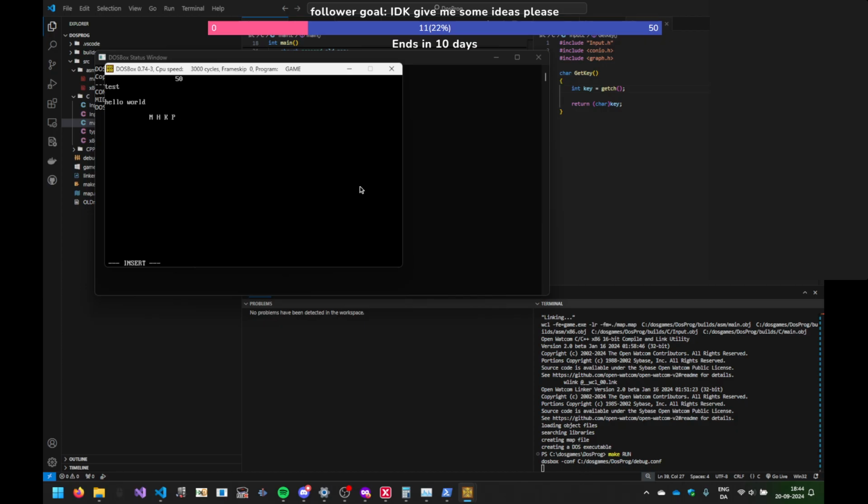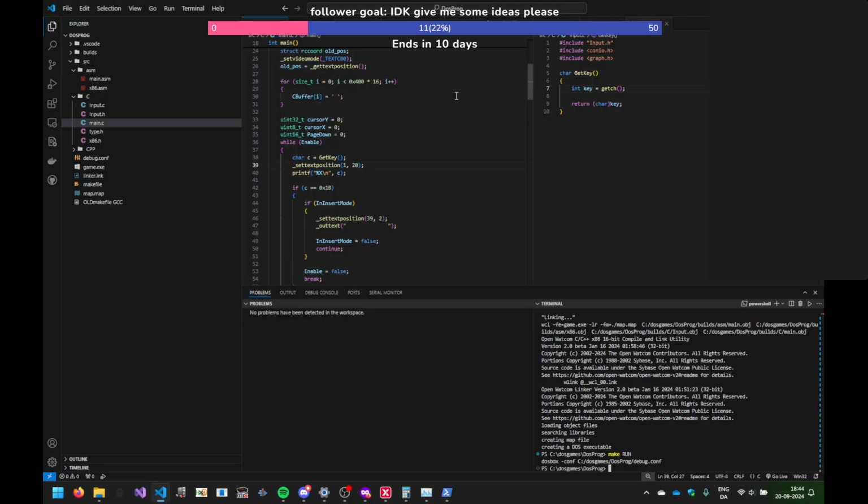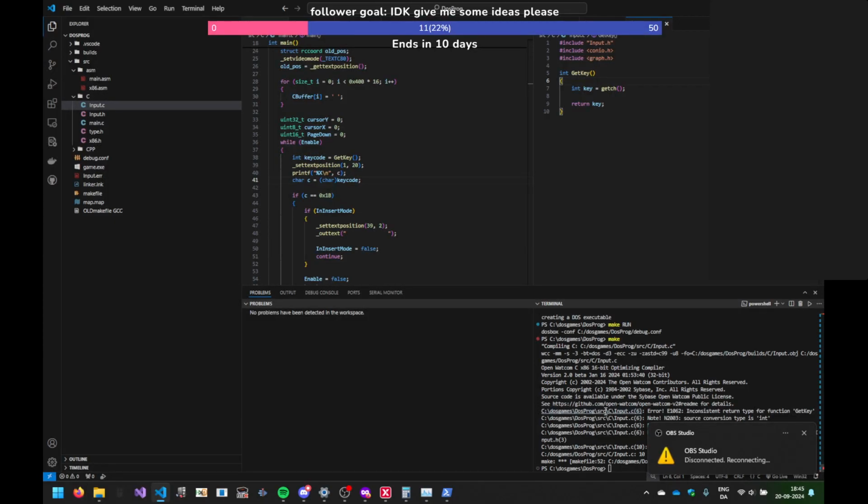I can clearly see that there's 2 bytes right there. So inconsistent. Oh, that's why. Okay.